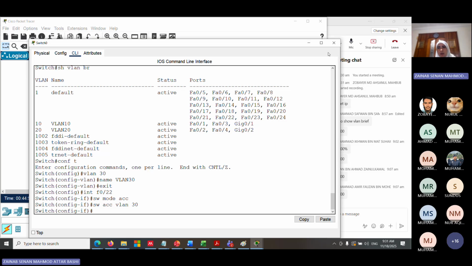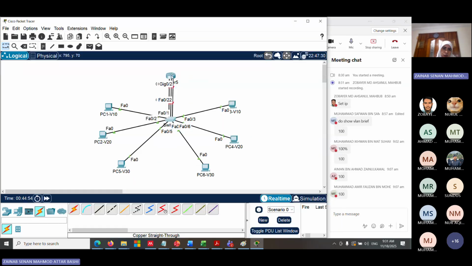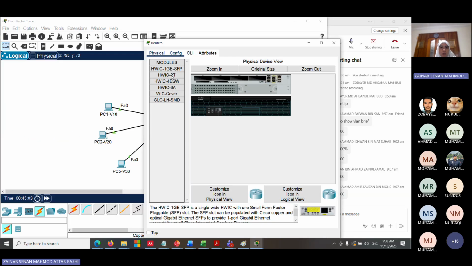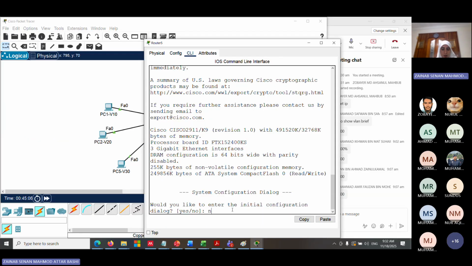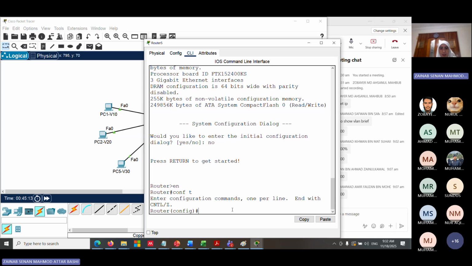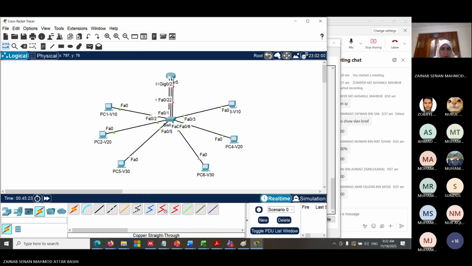This is done here. Now I will go to the router, here it is, which one? G012, both of them, all of them should be reconfigured. It's a new router. So everything should be reconfigured again. Enable, config terminal. And when I do config terminal now, I have to go to interface G01 or G00, what's the name? G00.